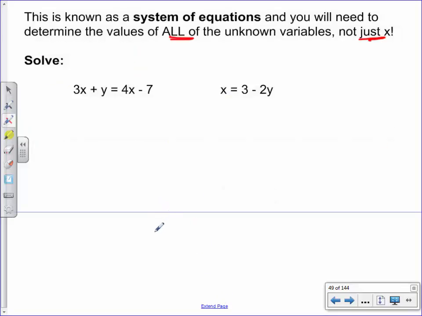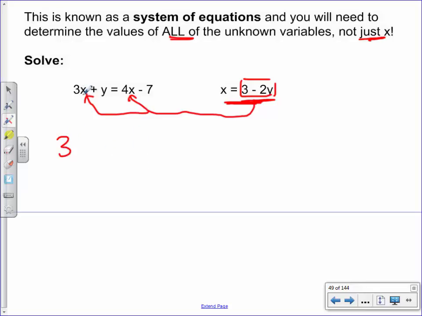My favorite way to solve something like this is using something called substitution. Substitution basically involves trying to solve one of your equations and get a variable by itself. And this one right here is actually already set up like that. See how x is by itself? x is supposed to be equal to 3 minus 2y. In substitution, what you do then is you take this little bit right here, and everywhere over here that you have x, you put 3 minus 2y in its place. So it looks like this.